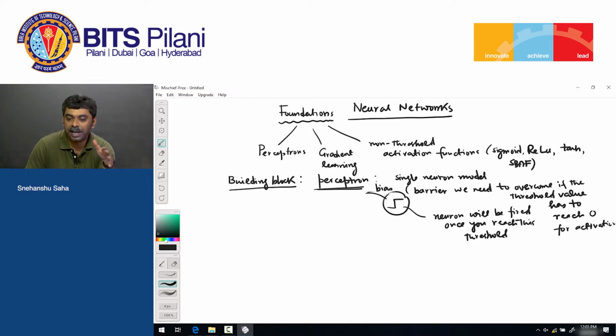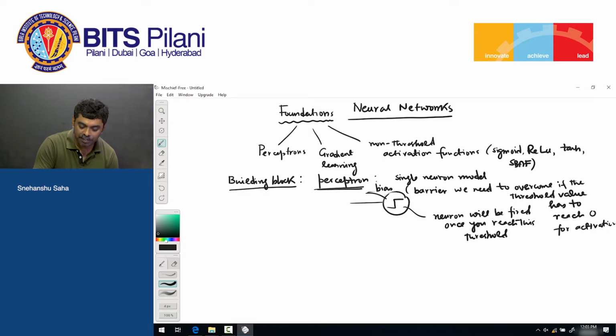And from a classification problem, what this implies is, you have some sort of a function, and you feed the inputs to the function. The function acts on the input and produces one number. Now, if that number exceeds your bias, your neuron is fired. This number typically is a positive number, depending on how much positive you want. Basically, it has to cross the bias barrier, so that all the positive values that it generates will correspond to one class level, and below that threshold activation, whatever values you generate by using the same activation function, you will correspond those values to the other level. So this is the way a binary classification works, as far as a single neuron perceptron model is concerned.